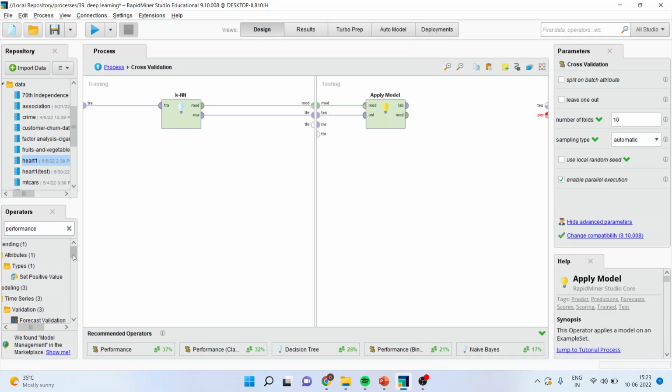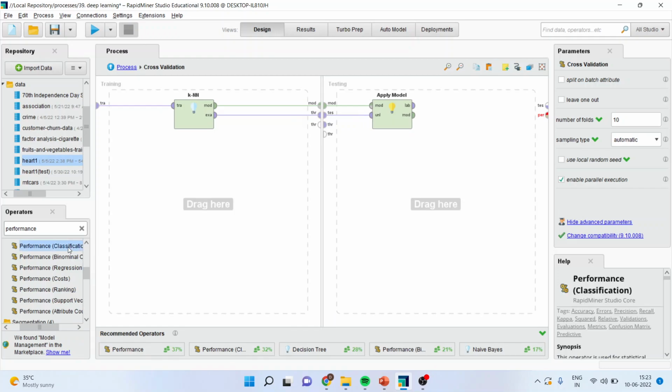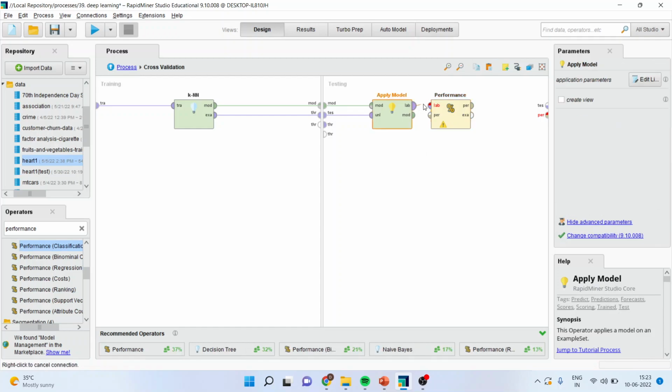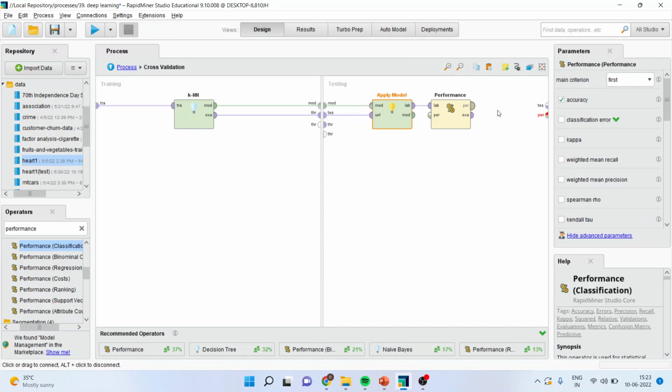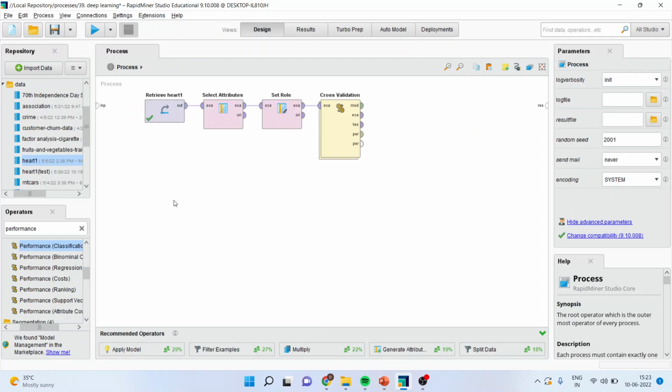There are many types of performance operators you can see here, but I'll only select the performance operator which is related to the classification problem because we have seen that the heart disease has been captured in yes and no. Therefore, I'll connect label with label, performance with performance, and example with the test. Once all the splines are connected, press the up arrow and you will come in the main process.